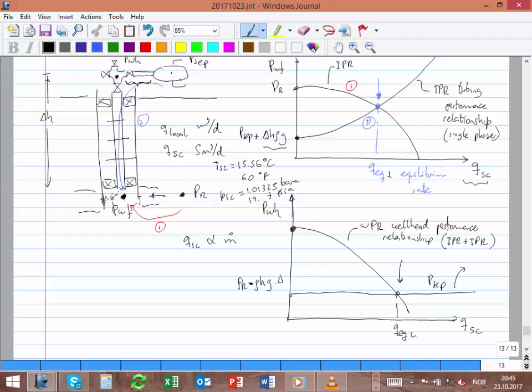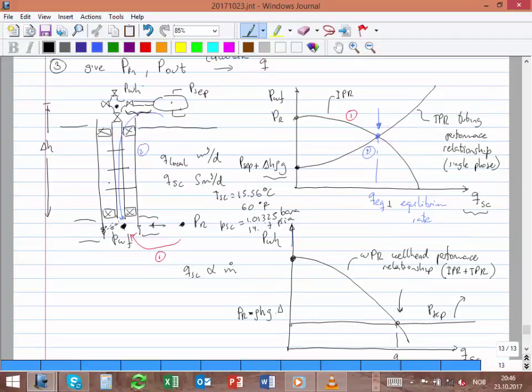Remember, all the valves in this system are fixed except one: the choke. It's the only valve that we can change. What is the problem with my drawing? It doesn't have a choke. So you tell me it's very simple, I put the choke. But where do I put the choke, and how does this change things?